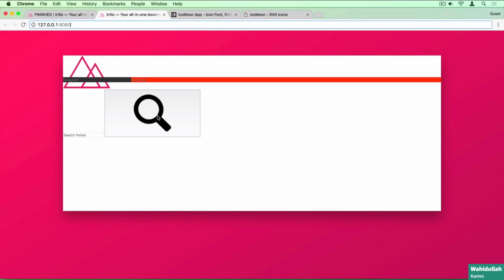And that's a great step. Now this is of course not formatted here at all, but we're going to take care of that later. And another advantage of SVG is that it makes it really easy to format these icons. With icon font, it was always really hard to put them exactly the way we wanted, but with SVGs, that problem is gone, and it's actually super easy.